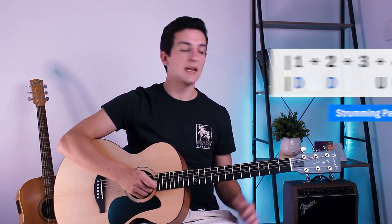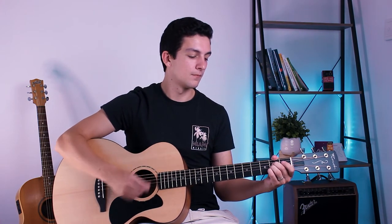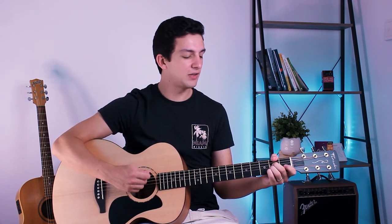So using our A majors to start off with, just the fifth to the first string, remember, so. And then straight onto our E major. So it's very similar, it's the same chord progression, just changing from picking to strumming. Now notice when I'm playing the first chord, the first down, I'm just gonna play the lower strings. I'm not gonna play all of the strings, just to give it a little bit of variation.